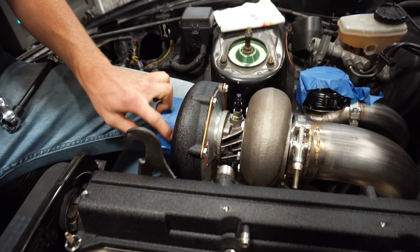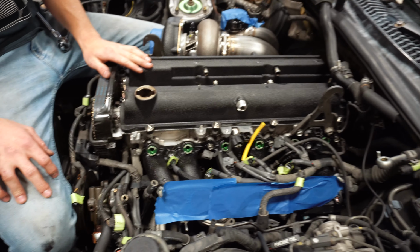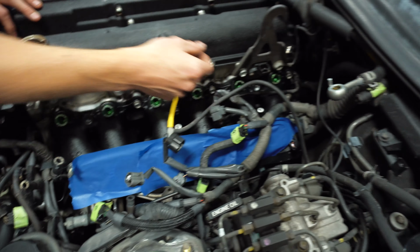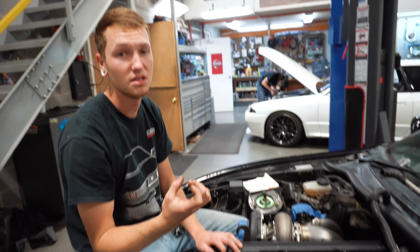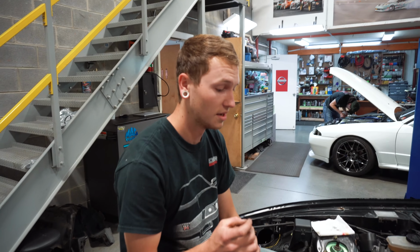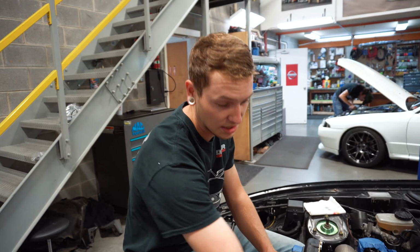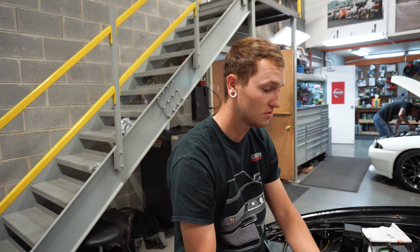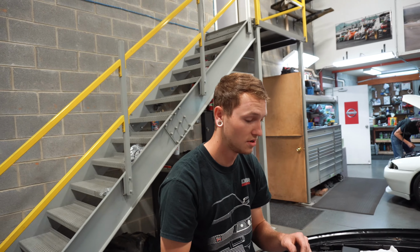Compressor housing came back from powder coat, wrinkle black as always, because it's the best powder coat. That looks so good. I can't put my rail on yet because I'm waiting on an adapter for my fuel pressure sensor. We're actually doing a digital gauge. We were gonna put a regular gauge on it, but we didn't have enough clearance because it has to be on this side of the regulator. So we're going digital, so it'll run straight into the ECU, and you can see it from the computer.